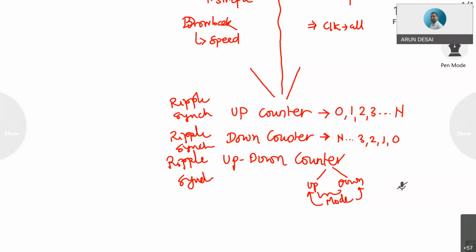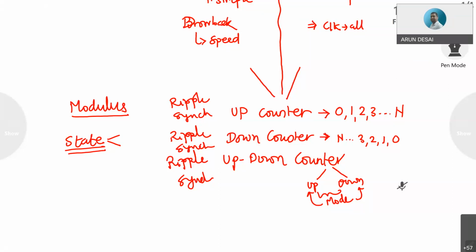Then again about modulus. What is the modulus of a counter? Before modulus, we'll see a state, right? So what is a state? If a counter counts each stage on clock pulses, then those stages are called states of the counter.